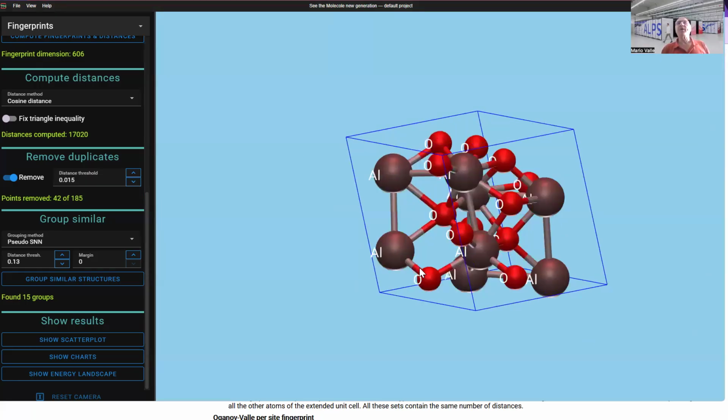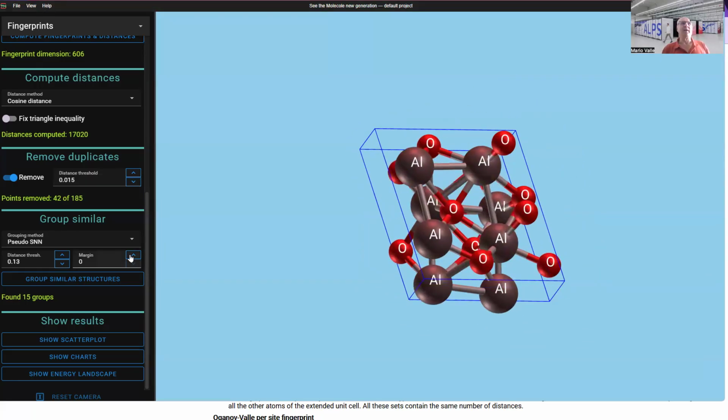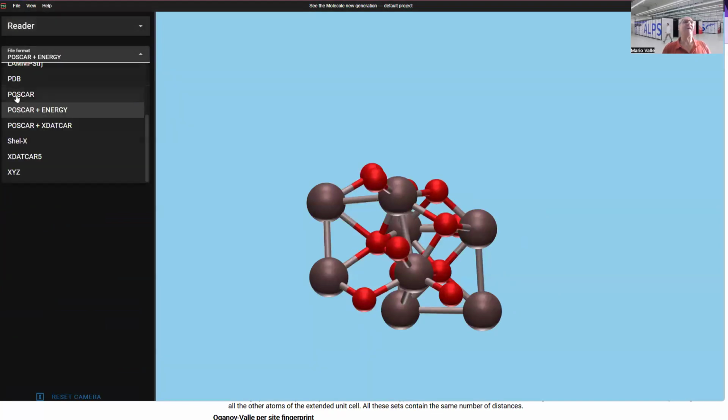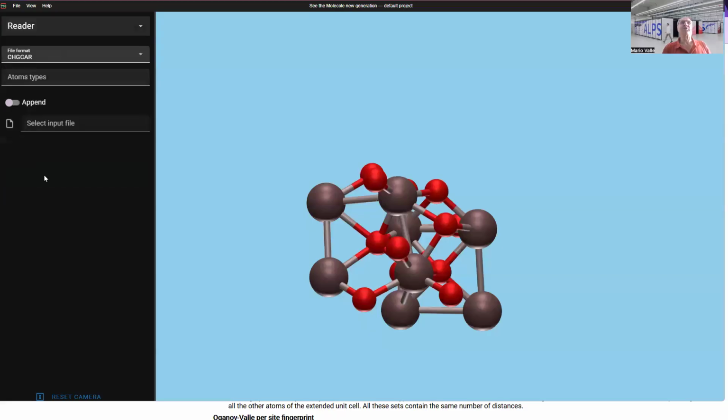Okay, so here I show you the second use case, the fingerprint computation, just to see the last one. The last one, I return, okay, and read this time a file with associated volumetric data.